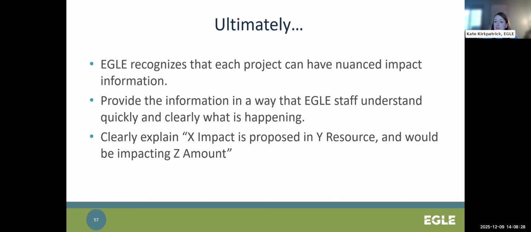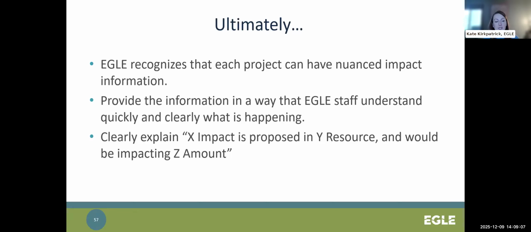A common question that I've gotten is why does Eagle need specific dimensions when total average area seems to be more relevant for permitting language? As I mentioned earlier, we do have specific reporting requirements for federal agencies. So that is why we ask for volumes in cubic yards and areas in acreage, stream projects and linear feet. But the dimensions of the impact is really also a way for us to confirm that the information matches with the site plans. And ultimately, we recognize that each project can have a lot of nuances and complicated impact information.